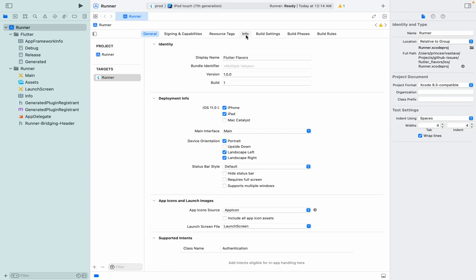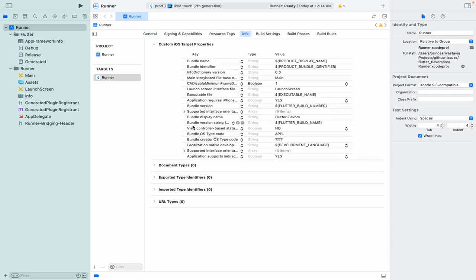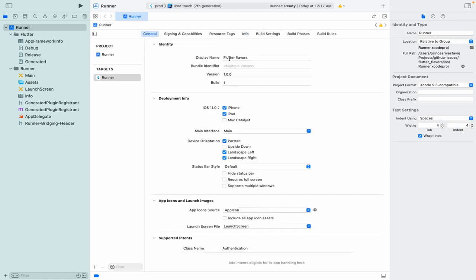We'll go again to our info.plist file and then we'll search for the display name. Okay, so we changed the bundle name, but we had to change the bundle display name. So I'll just change it back and use the variable here. Now this will automatically change.